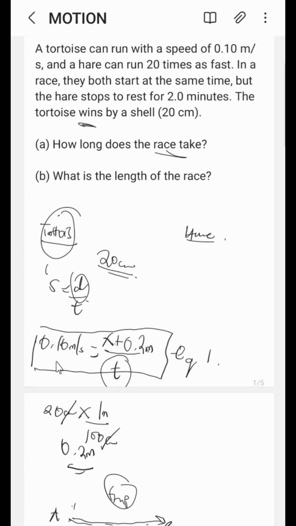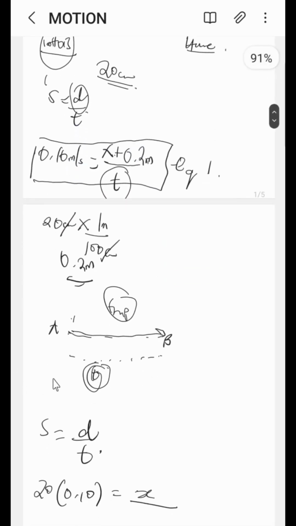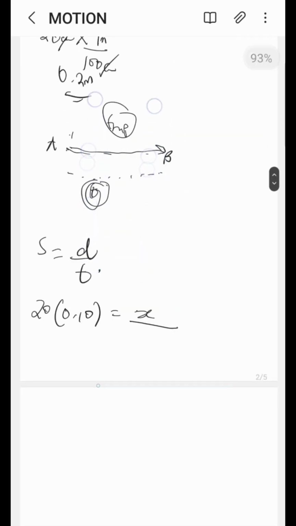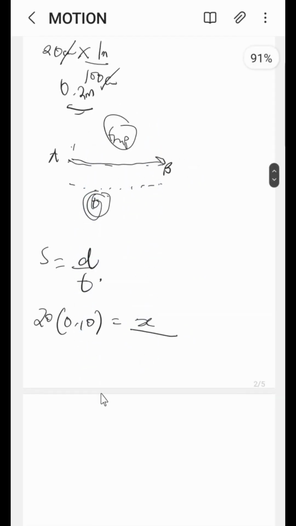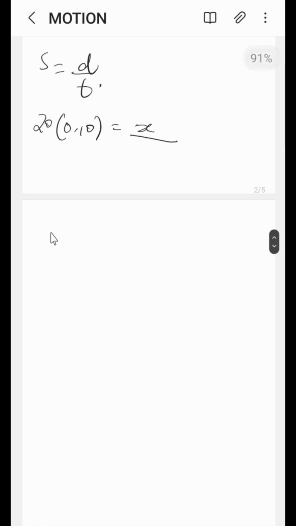Now the time for the hare, the time that the hare used to reach that distance x, was the typical variable time I was talking about, because they had traveled the same route. The time variable for the distance is the same. However, the time the hare used to travel is different from the time the tortoise used to travel because they were traveling at different speeds. So the time for the hare is equal to the constant time for the whole trip, because the route is the same. This is the variable I was talking about, which is the same as that of the tortoise.